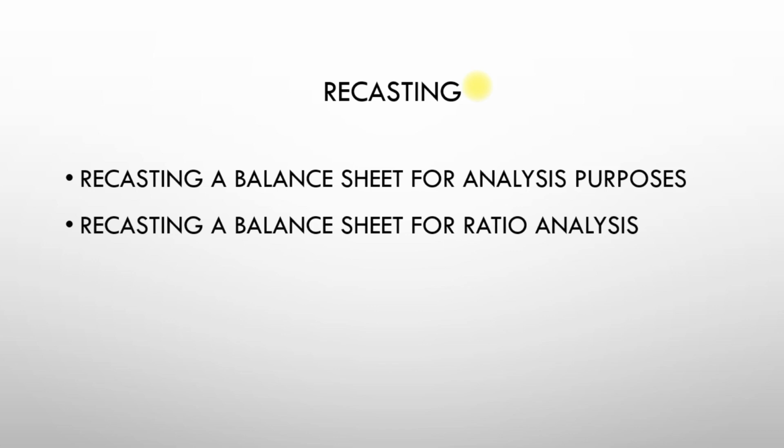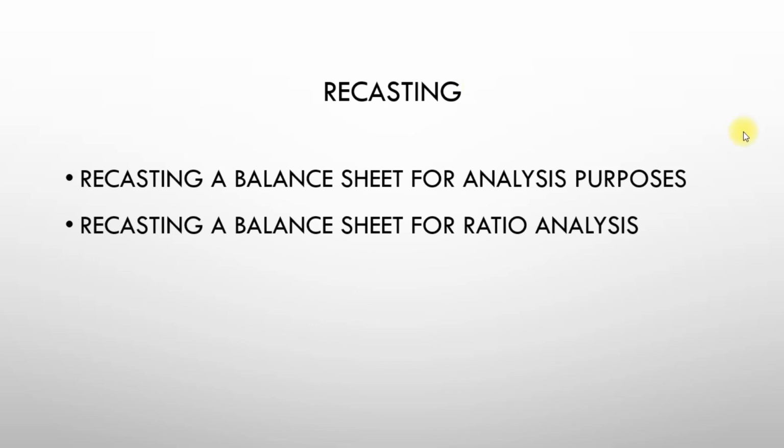Sometimes we recast a balance sheet for analytical purposes so that we can properly deduce conclusions after seeing a balance sheet. So they are to be grouped in a meaningful way, which may be in subgroups of long-term liabilities, short-term current liabilities, etc. Most of the assets are regrouped in 4 categories, which I have already told: fixed assets, current assets, non-current assets, and intangible assets.